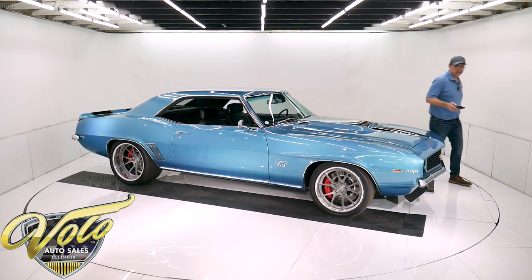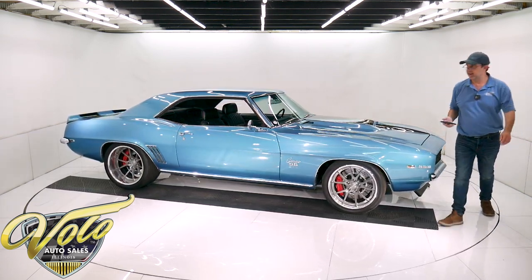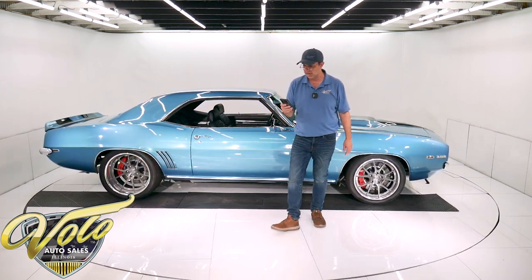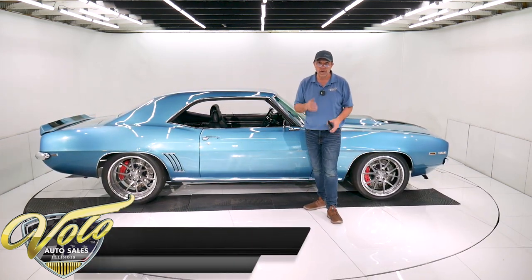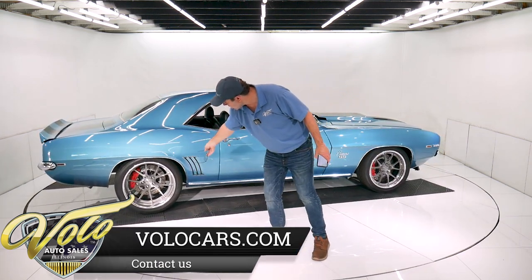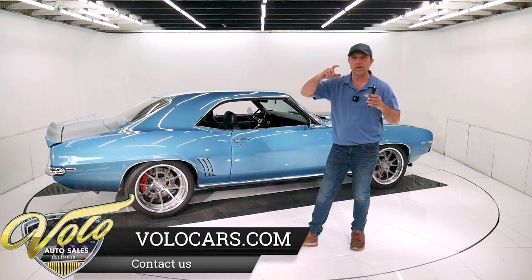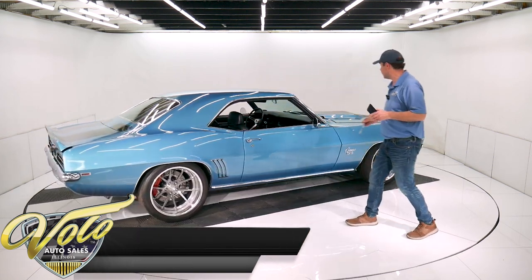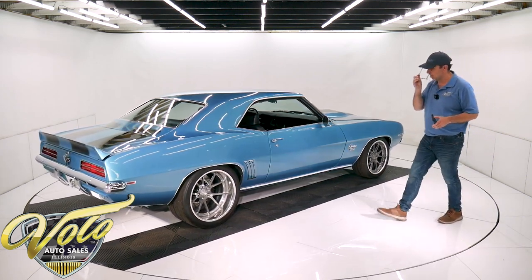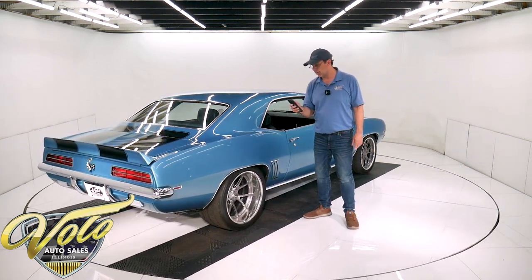The exhaust is three inch or bigger — in back it almost looks like four inch stainless steel exhaust — Magnaflow mufflers. Upgraded brake package, it's got big drilled and slotted rotors, they're huge, and the red calipers are huge. I'm going to guess they're six piston, at least in front — I don't know that for a fact, but judging by the size of it, I think so.